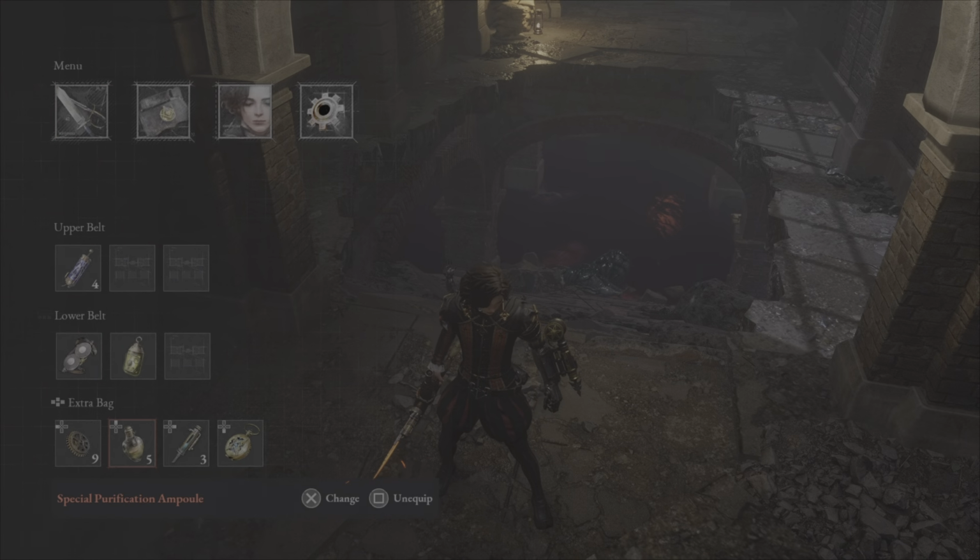Where is he? There he is. I'm gonna throw as much as I can at him. Alright, just stay close to him. Stagger him if you can.